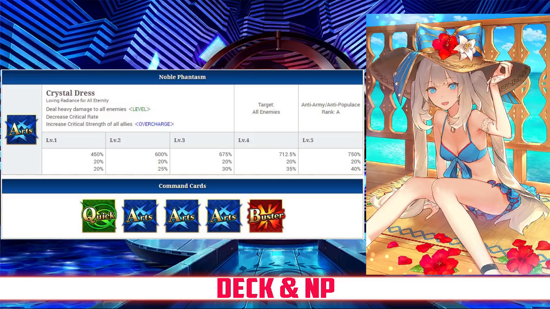It deals heavy damage to all enemies with between a 450% and 750% damage modifier, depending on level. It also decreases the critical hit rate of all enemies by 20% and increases the critical strength of all allies between 20 and 40% depending on overcharge.